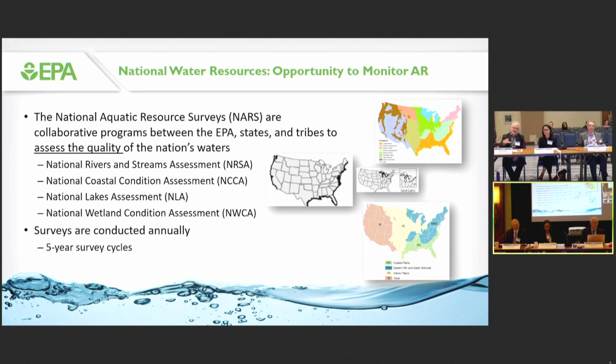The graphs on the right, for the rivers and streams, the study is structured around ecoregions. If you're going to study the rivers and streams or any ecosystem, you need to look at what the differences are just based on climate and ecology. So this study is a probabilistic design of all of the rivers and streams in the U.S., and it's structured around ecoregions. And we'll go more into details about that with some of the data that we generated. So next slide.